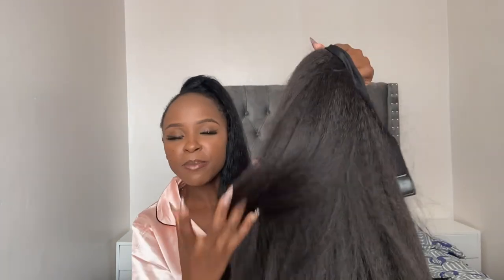I also got this from Below Naturals — it's a headband wig. You can see how it is inside: it's secure, once you put it on it doesn't move. This is the yaki hair — it's not the same texture as the other one, so it matches even more with your hair. I absolutely love it. The length once you put it on is not super long but it's still really good.